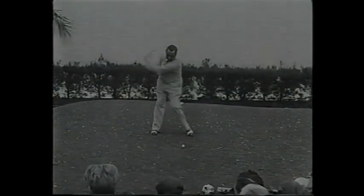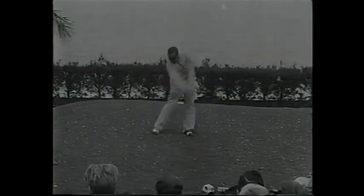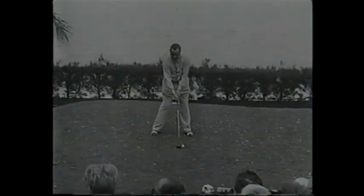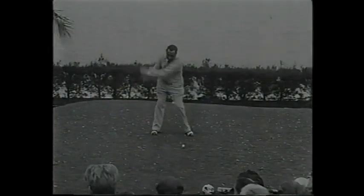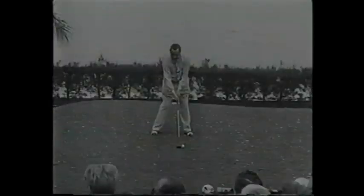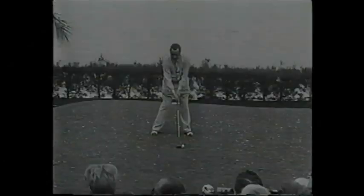I know everybody loves the great old players and the swings that they use. So I'm going to take the first great American triumvirate of Bobby Jones, Gene Sarazen, and Walter Hagen and just play the swings that I have of theirs, and I'll make one or two comments, but this is not a swing analysis. It's just so you guys can have these swings.